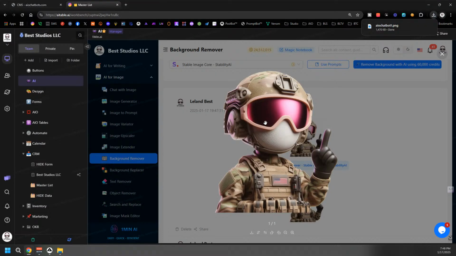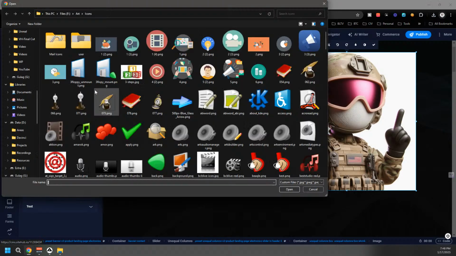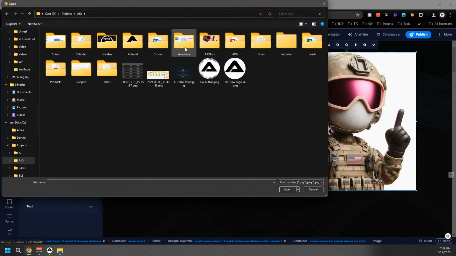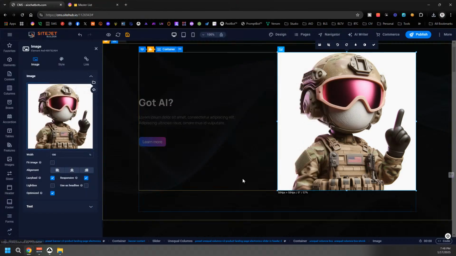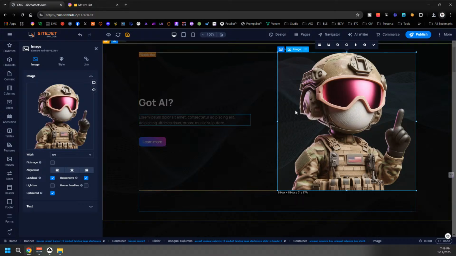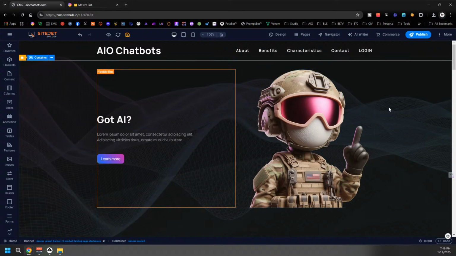And I did make this a female. That's why I did the pink actually in this case. So now I come back here, and I can just replace this image with the last image that I just created. So head back to my projects, AIO, the chatbots were here, and there's my image. It's going to upload without the white background. And now when I save it, you can see here, it looks like it's actually just sitting on the page. So much better appearance, much better look to the website. Makes it look more professional, gives you that look of quality. You've got the nice little grid in the background showing through now instead of the white background behind it.